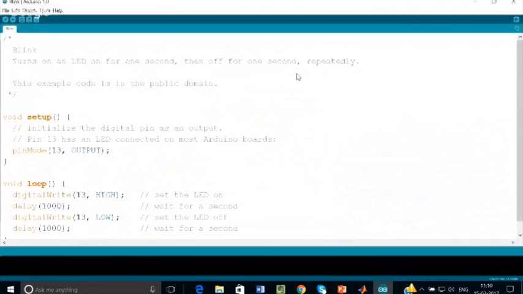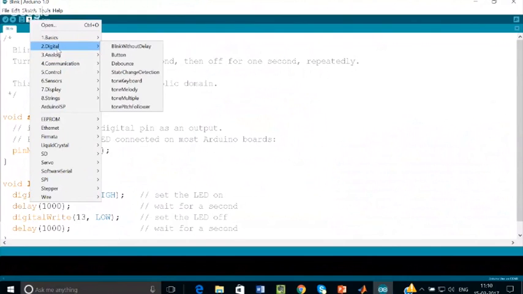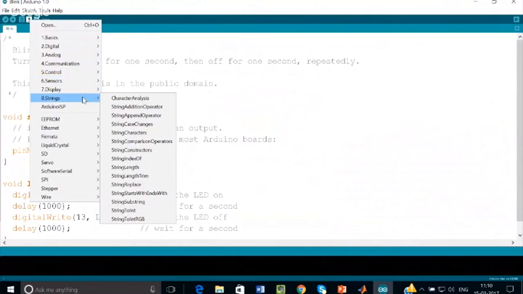Now what you have to do, in this window, already the program is here. You can go and see the other programs. Go to this icon and click on this. You can see here, open basic programs. So digital input output program, all the programs like buttons, debounce, analog, communication, if you want to connect motors, all these programs are already existing. That is the simplicity here, and the programming is similar to C program.